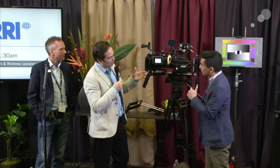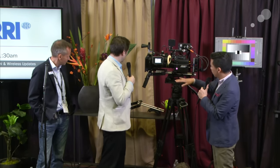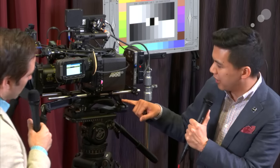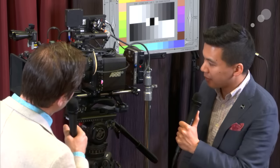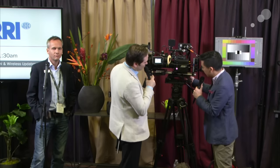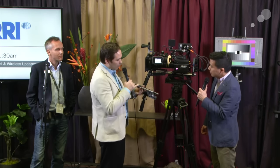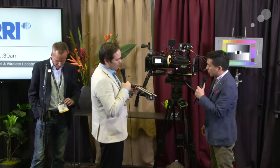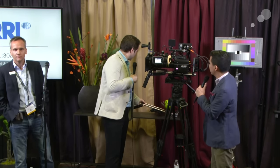That particularly helps in a gimbal situation — it enables you to use a very big lens such as the Master Prime 12mm and still balance the camera perfectly on the gimbal. There's also a brand new low profile VCT-style ENG shoulder pad, which offers adjustability and mimics the AMIRA camera. It allows you to balance the camera payload over your head. A new low profile shoulder pad also brings the optical axis closer to your shoulder, lowering the center of gravity.